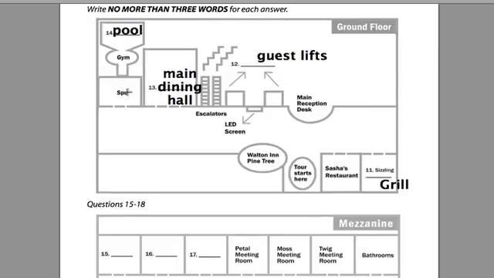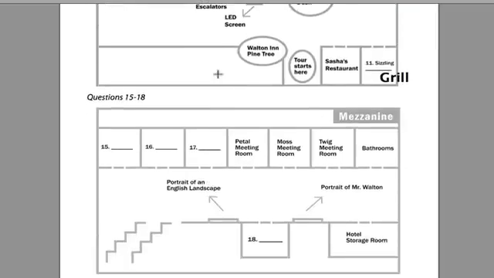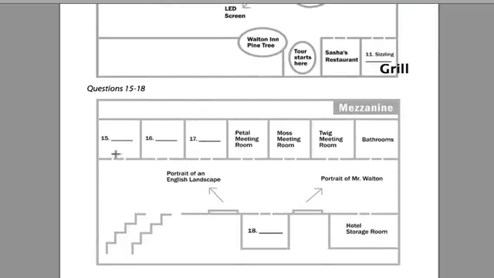Okay, then he says, let's backtrack. We'll go up the escalators. So they go up to the mezzanine. On the mezzanine, they talk about these 3 rooms, and he says that all of the rooms have an earthy name. So we have petal, moss, twig. So he first lists the rooms, but he makes a mistake. He says Mr. Walton's study is the 3rd door from the left. So the 3rd door from the left is Mr. Walton's study. He mentions Mr. Walton's study twice. Once while they're walking along the ground floor, and once while they're up here.